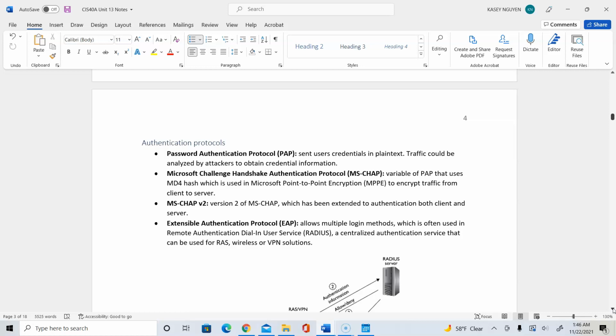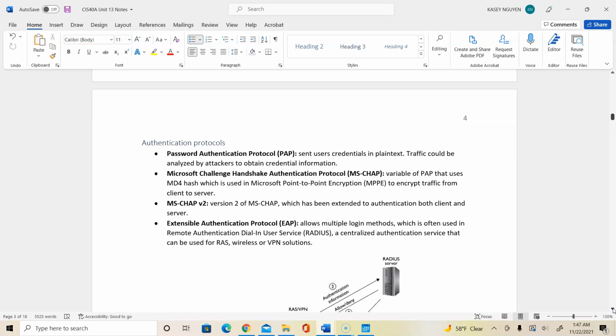MS-CHAP version 2 is an improvement of version 1, and this is an extended authentication in both client and server. And lastly, Extensible Authentication Protocol, your EAP. It allows multiple login methods that is used in Remote Authentication Dial-In User Service, or RADIUS.